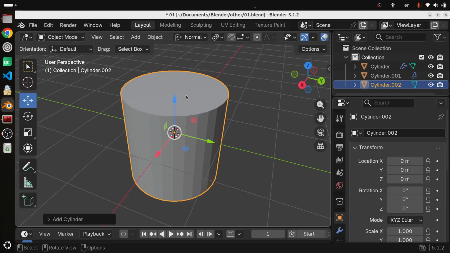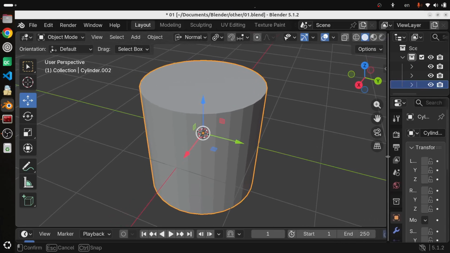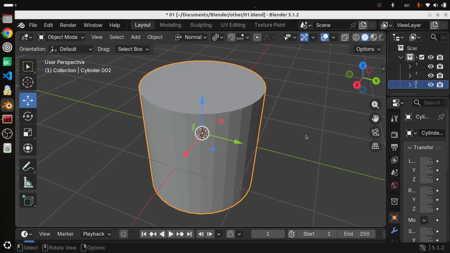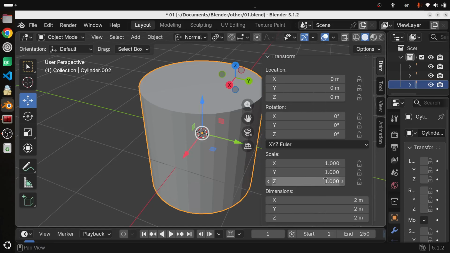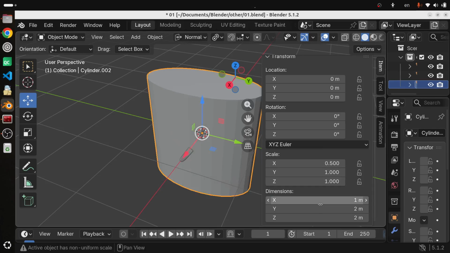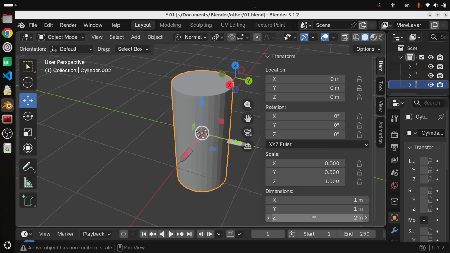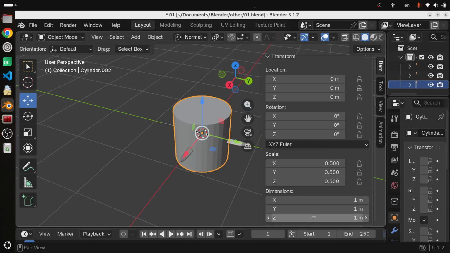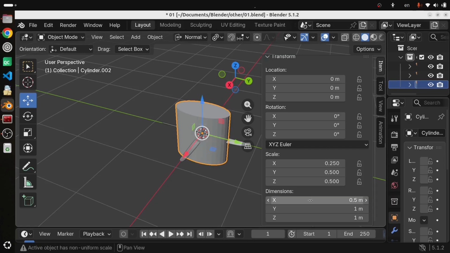Okay, press N. Let me make it smaller so I can have more space. I'm gonna make it smaller again, just to make it feel more reasonable for those propellers.